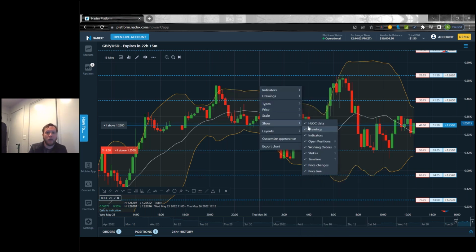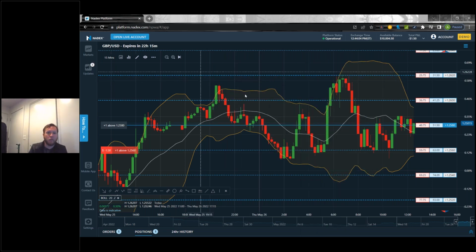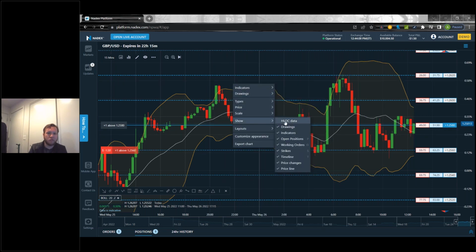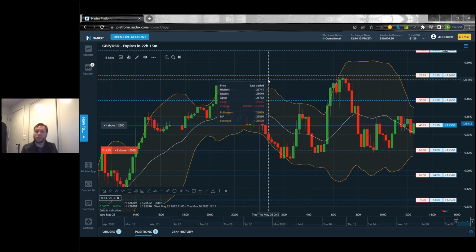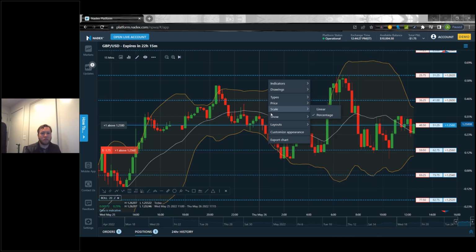If I turn that off, now there's no box. Now there's a box showing me all this data. I always keep mine turned on. It is defaulted to on, mostly because I don't care how busy my charts are. I just want the most data possible, but some people want less data for cleaner looking charts. Both are fine, personal preference, so we allow you to turn that on or off.